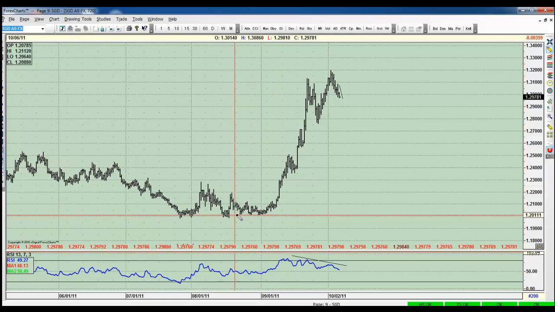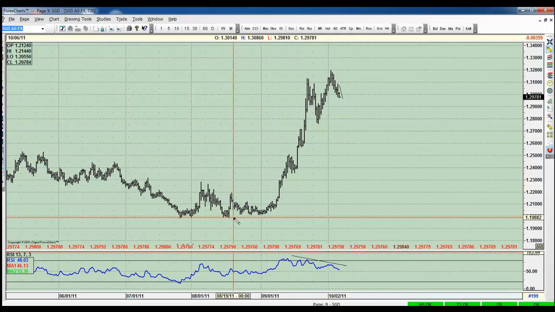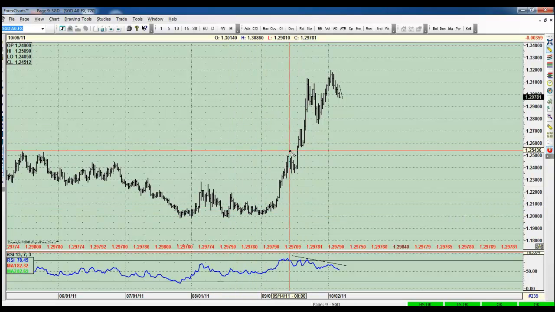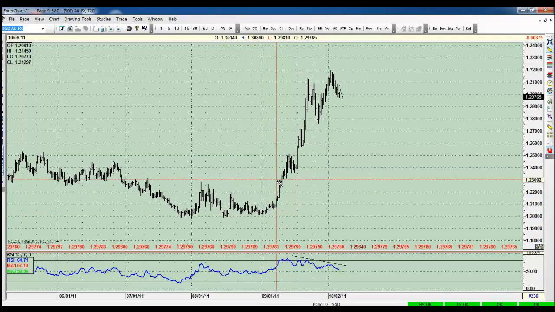The whole wave 3 runs from here to here, but this wave 3 has from here to here a wave 3 of 3, and the wave 3 of 3 got another wave 3 right there, which is this candle. Don't you guys see that this candle is very powerful? That's technically when the highest momentum in the small time frame happens, if you're going to measure all the time frames.